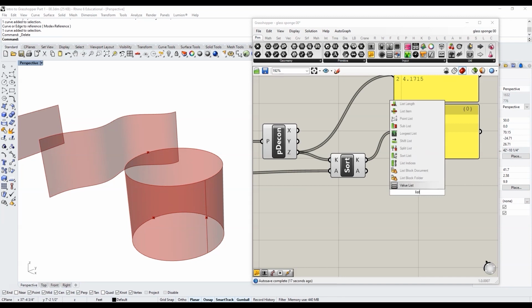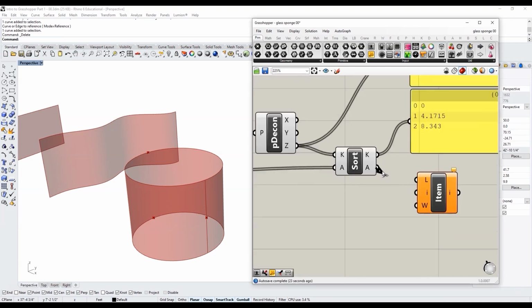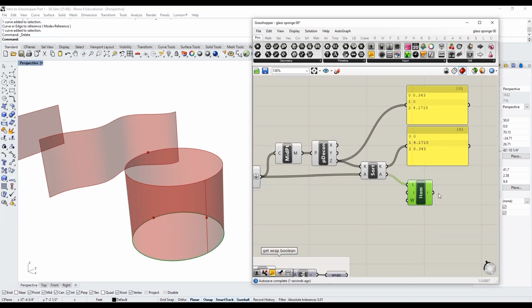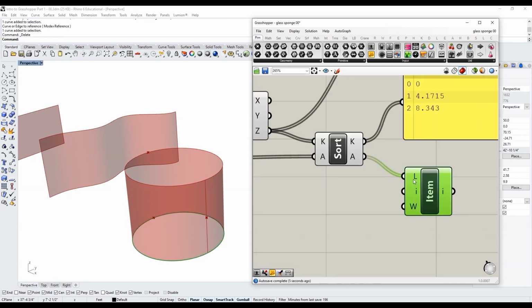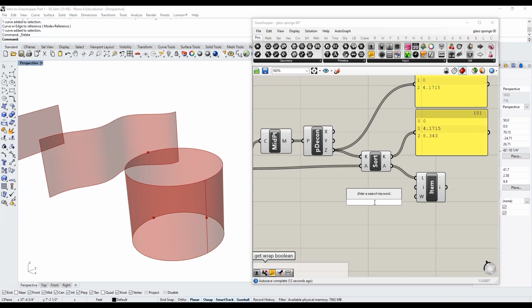And so let's get a list item component to see how that list has changed. A list item lets you plug in a list, and then it lets you tell it which index of this list you want to see. And so I'm going to get a number between 0 and let's just go up to 8 for now.